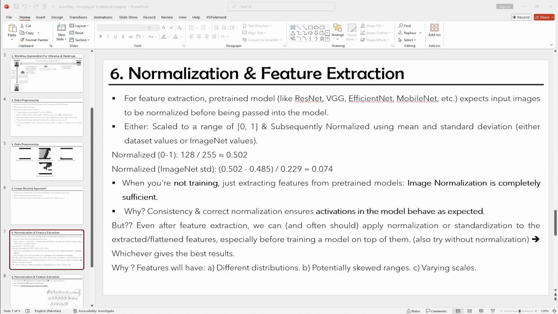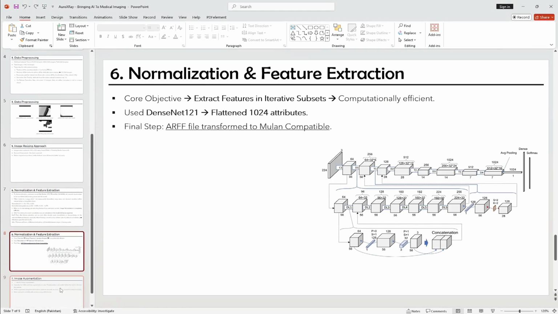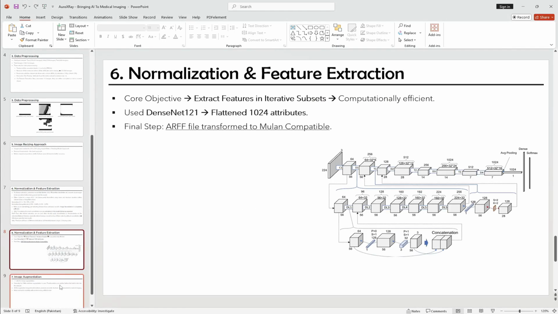Now the concept of iterative feature extraction. The core objective of this AuroXRay project, of this entire project, was also to extract the features in iterative subsets to make it more computationally efficient.